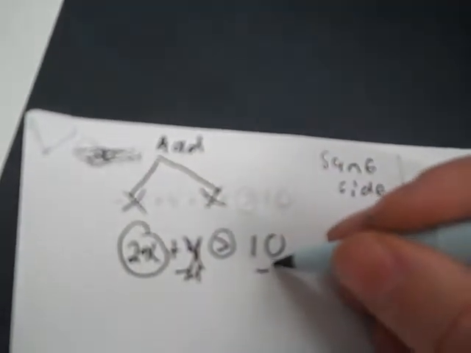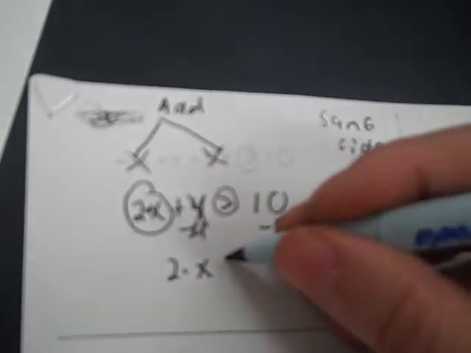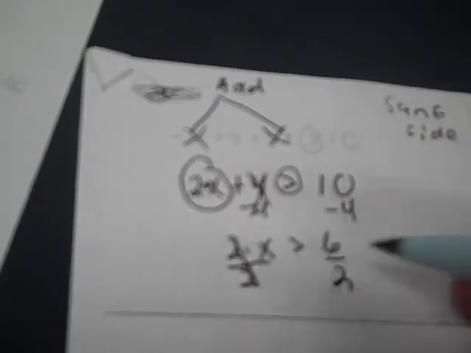Now dot and circle your x and decide if the sign switches. If the dot's negative, yes. If it's positive, no. So it's a positive 2 in there, so we will not change the sign. Add or subtract if you have a number outside the circle. Okay, so we subtract. So I've got 2x, the sign, and then I've got 6. Now divide, and then we got x, the sign, 6 divided by 2 is 3. So 3 is my critical number, circle, don't fill it in because there's not the line, and it goes this way.